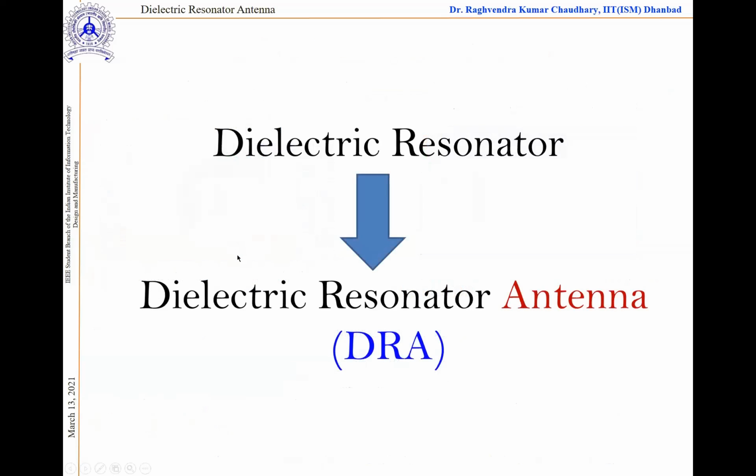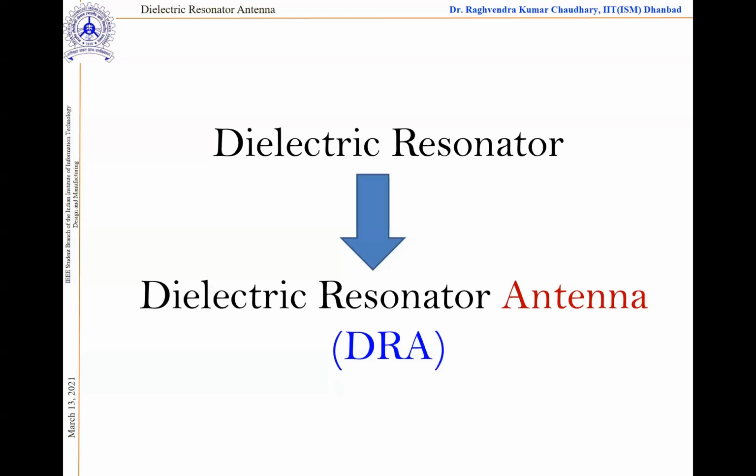Now let's move on to how these things happen, DR to DRA. So this antenna term. Now the question must be that the DR possesses a very high quality factor and high permittivity. So how can we utilize these things as an antenna? It may be very good for designing filters and oscillators, because we require a very low insertion loss. But how can we utilize it as an antenna, and before that, why should we utilize it in an antenna?